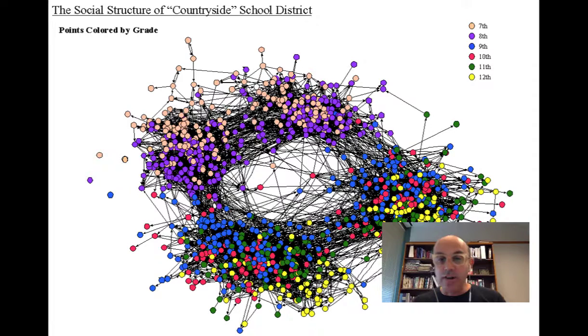But in the idea of visual analytics and the idea of connection, those are the things that visual analytics is so good at. Look at this. This is from a high school, and the distribution of the data is based on grade: 7th grade, 8th grade, 9th grade, 10th grade, 11th grade, and 12th grade.